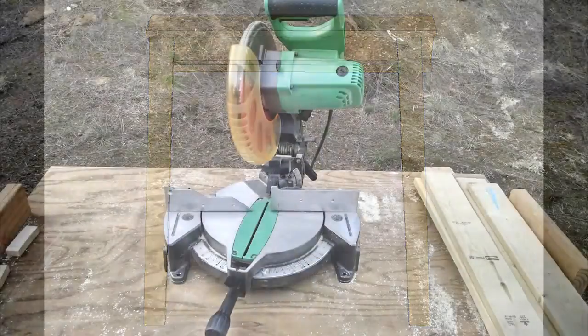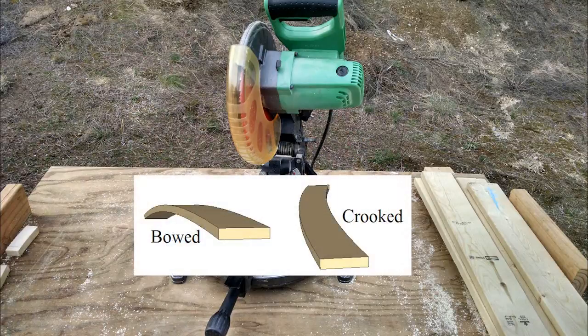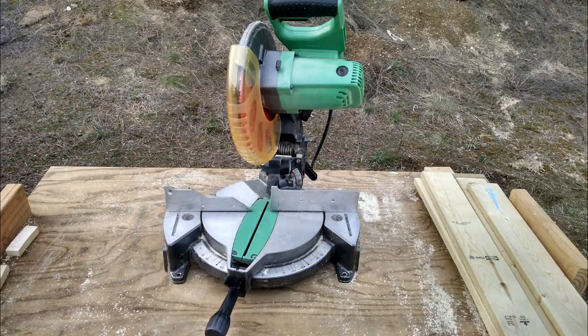The legs have what's called a compound cut, meaning that there are 2 angles for each cut. The angles are 15 degrees for the miter adjustment and 5 degrees for the bevel adjustment. You could switch them, but you'd need to lay each board on its face to cut them correctly, and it is more common for a board to be bowed than it is for it to be crooked, so it seems to me like the setup shown is a little more accurate.